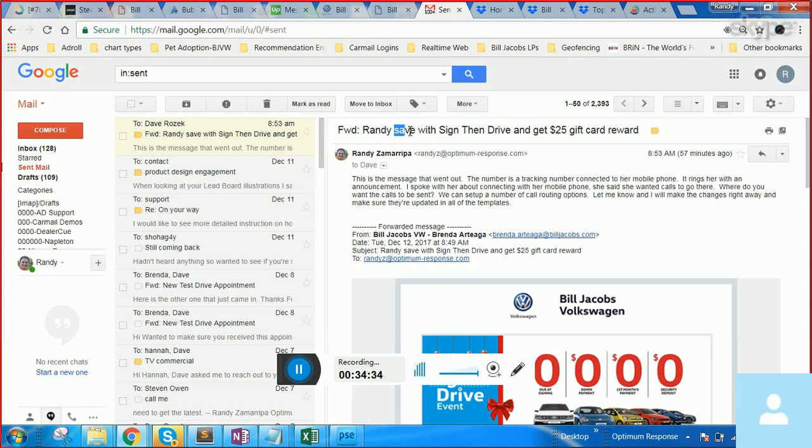I put sign, then drive, whatever, and get $25 reward card. Because obviously, if there's any kind of reward card that we're offering them, we want that in the subject line, because that's why people are going to open it, because they know there's a reward card offer.